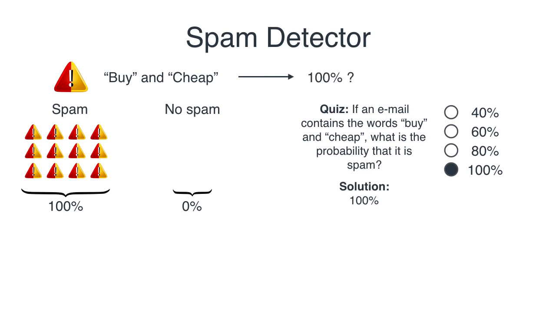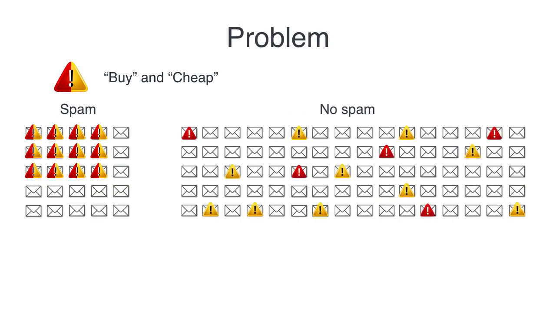Well, maybe you're being skeptical like me, right? It seems like that's a little too much. Like any classifier that tells you something's 100% is too strong. And where lies the problem? Well, the problem lies here. We had 12 emails that contained the words buy and cheap, and that's not bad. But here we had 0 emails. So among the non-spam emails, there are 0 emails that contain the words buy and cheap. And so that's just unfortunate.